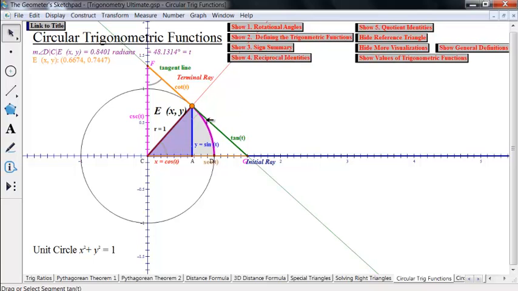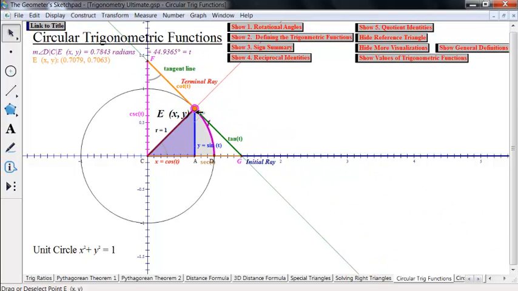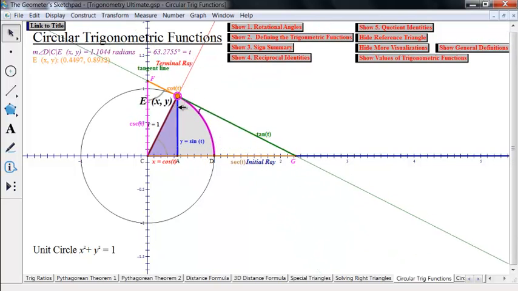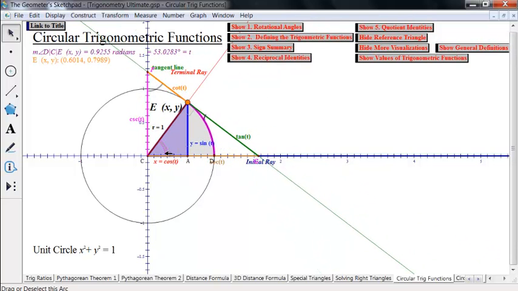In particular, if we're looking at this triangle, from the point here down to the origin, down to this point out here where it meets the x-axis, this line is tangent to the circle at the point on the terminal side. Notice that makes a right angle at the point of tangency. If you look at this reference angle, the opposite over adjacent would be the green side over the radius side, but the radius is 1. So the green length is the opposite over adjacent, which is tangent. So that green length is the tangent of that reference angle.